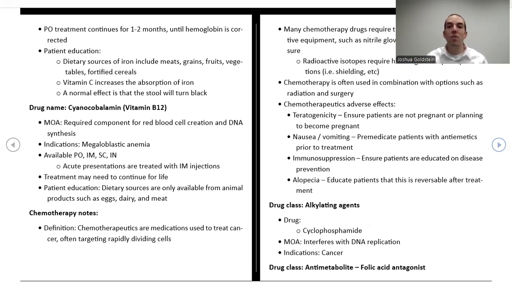Chemotherapy, we've just said, is often used in combination with radiation therapy and/or surgery. A few of the things are universal to all the agents we're about to learn, so I listed them up here so I don't have to list them again and again under each drug. Almost all of these are teratogenic, so just assume they're all teratogenic. If a patient is pregnant and also has, unfortunately, a malignant tumor, we do need to make a decision on what's going to be the priorities or any way to save both mom and baby. Otherwise, the decisions have to be made between the patient and the provider.